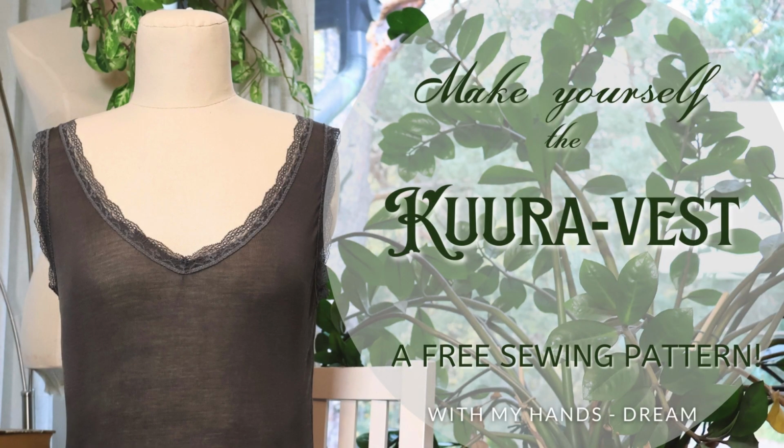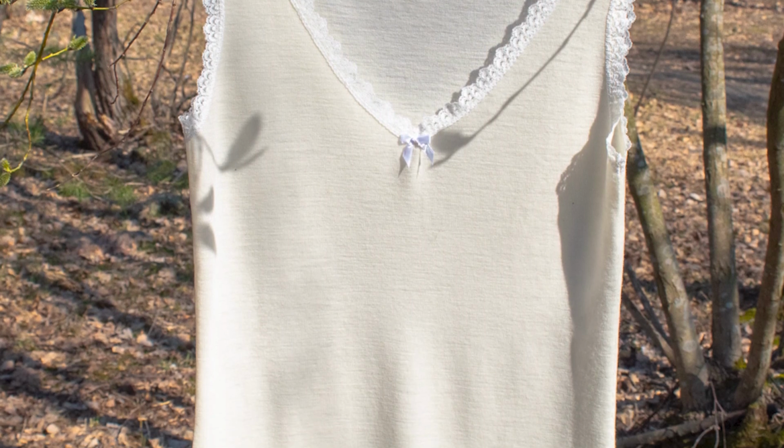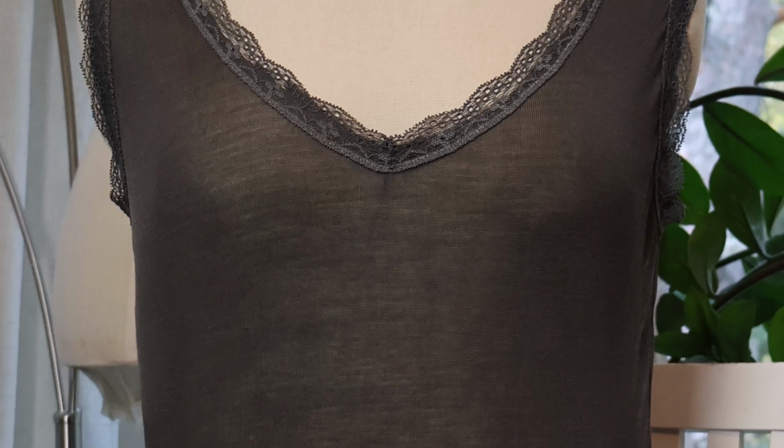My name is Katja and this time I show you how to make yourself something to keep you warm this winter. Kuura vest is a free pattern that you can download from my website. You can call this a vest or a tank top, whatever word you prefer.